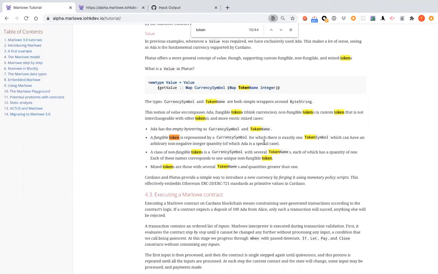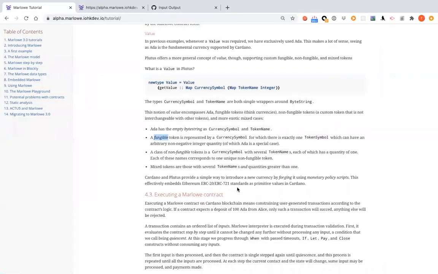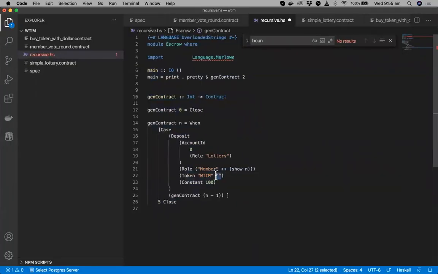So in our case, because we want our tokens to be fungible, the currency symbol is WTIM and there's only one token name, which I've just left as an empty string, just like ADA has an empty string there. I believe that's the correct way of representing it. I'm just thinking that maybe the way the playground works is it just doesn't recognize anything but ADA right now.